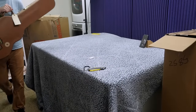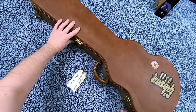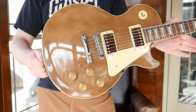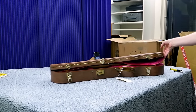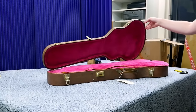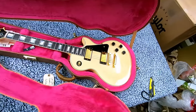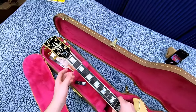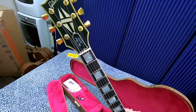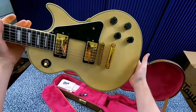All right, now we get into the customs. Let's find out if it's going to be trans white or trans red. That other one was called mocha, by the way. I forgot to tell you that. But inside here, oh, please tell me it's not one of the customs that gets broken, because this is my favorite one of the whole series. It's everybody's fan favorite, white, but not just any white, translucent white. Out of the entire series, this is the one that everybody wants, especially in clean condition.